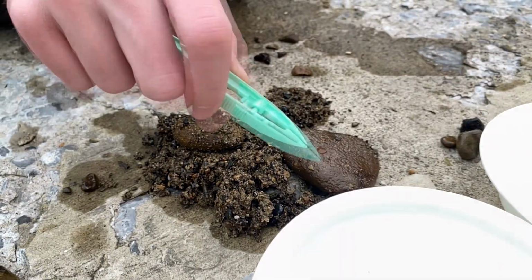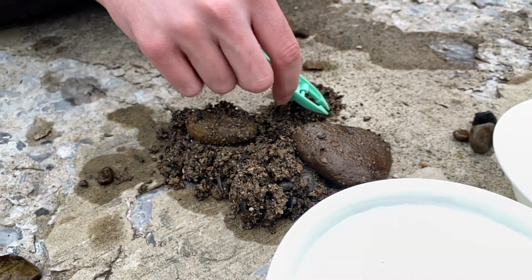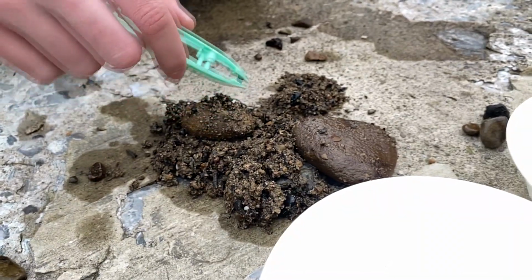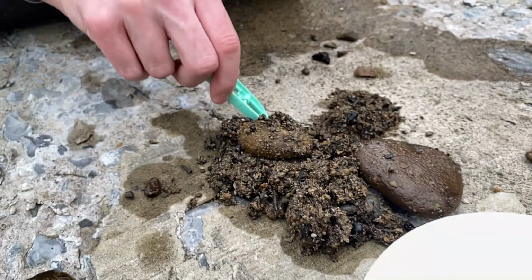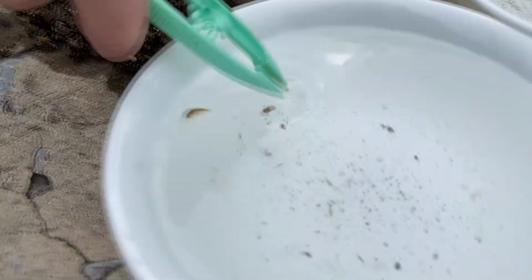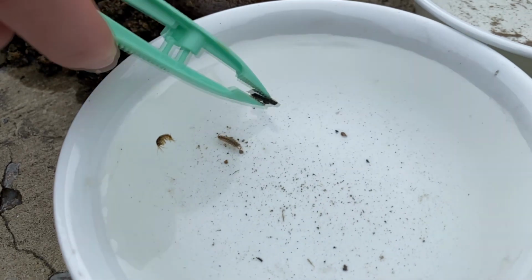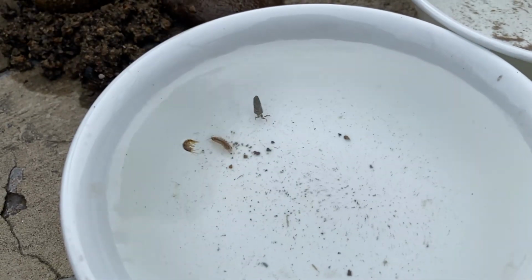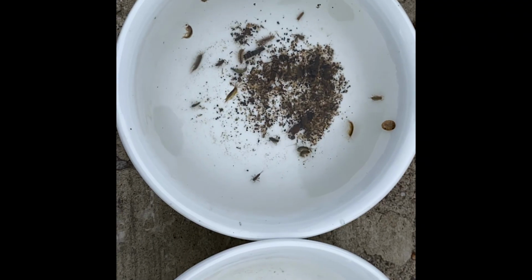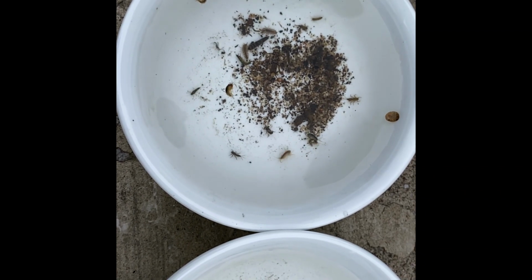Once you've dumped out your sediment, now what you're going to do is collect benthic macroinvertebrates. What you want to do is look for any form of movement and use your tweezers and gently grab them and deposit them right into the bowl. This is where you're going to place all of your benthic macroinvertebrates once you've collected them from your sediment sample.